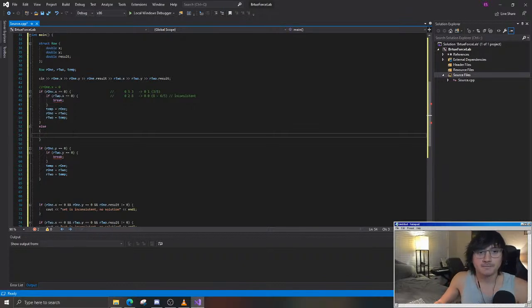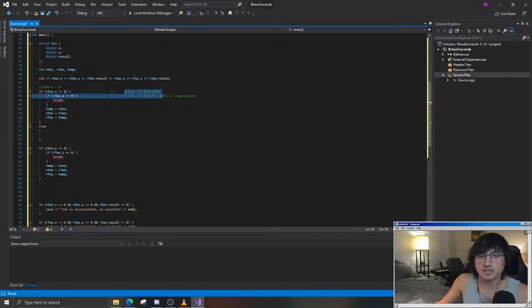Now, I guess this is the situation that I'm trying to explain here, right? So if R1 equals 0, yep. If R2 of x equals 0, then we break and then move on to this. Now, if this doesn't happen to be true, we swap everything and then we move on to do that other stuff. Oh my god. I am not going to be able to do this, am I?